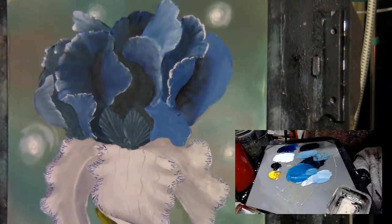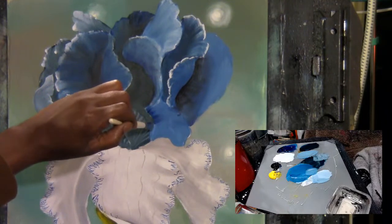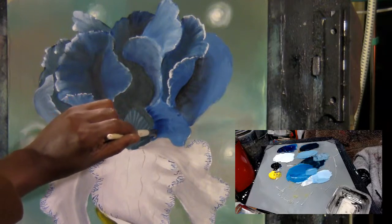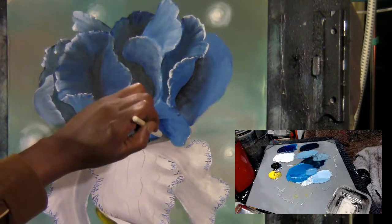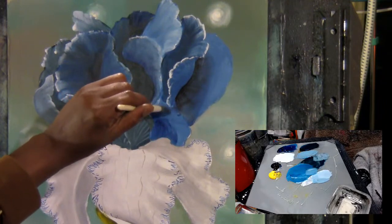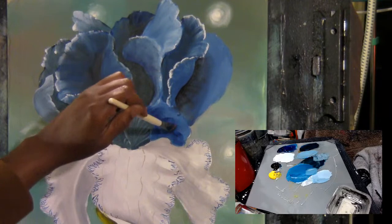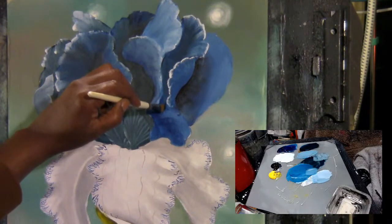Let's give it right up under here. We'll kind of come outward like this. So I'm going in reverse. And remember, you put dark in here, it brings the other stuff outward. We could just add shadow here, it doesn't matter. Just kind of put that in there like that.